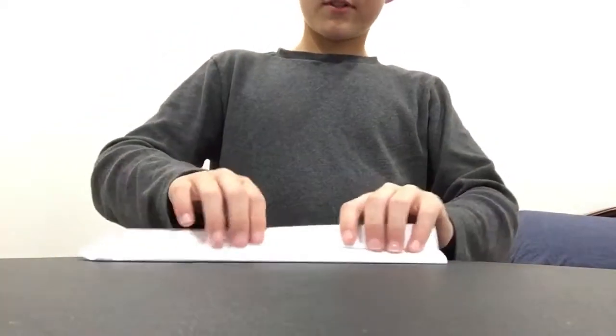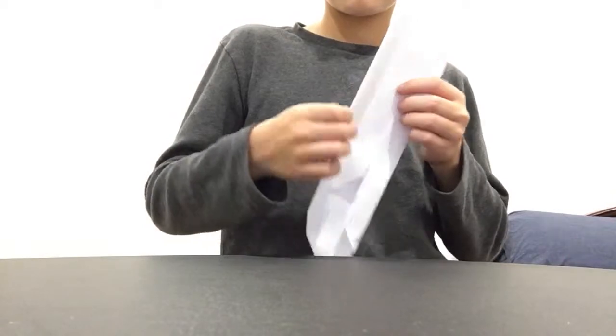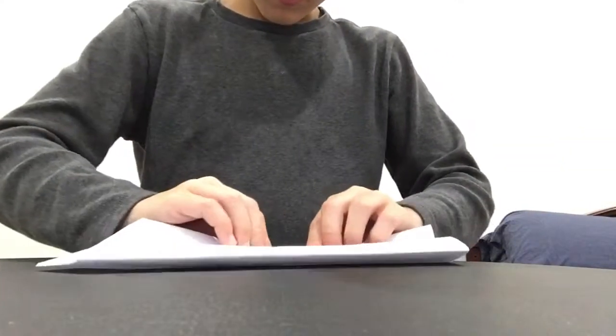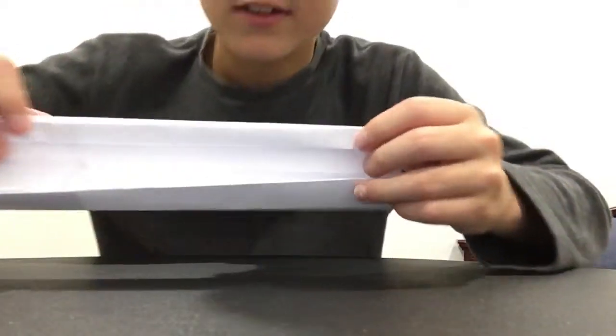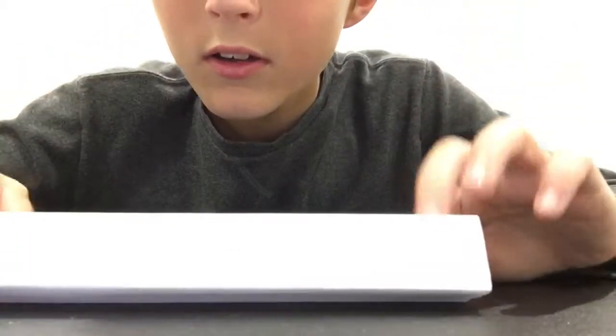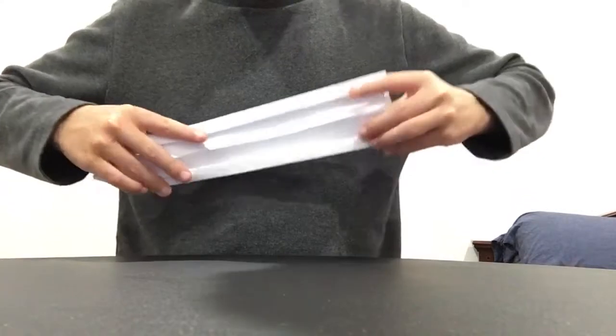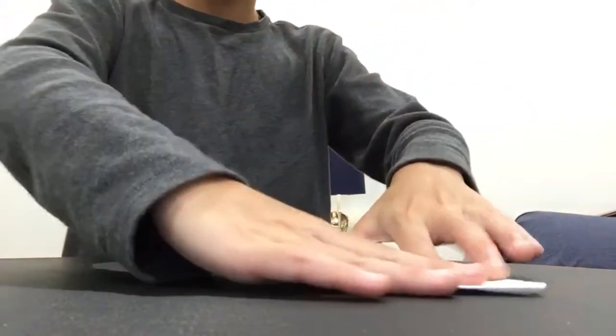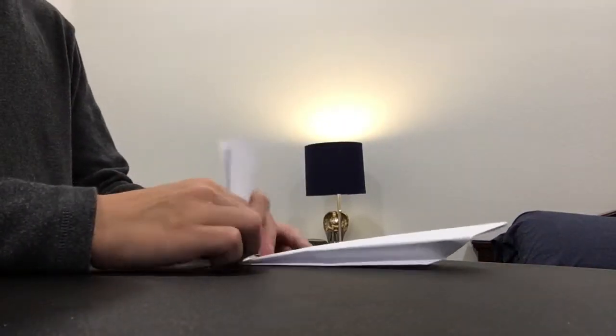Now, see these right here? Fold them up. So it looks like this. So now it looks like all this. Turn it over, and now fold it like this.